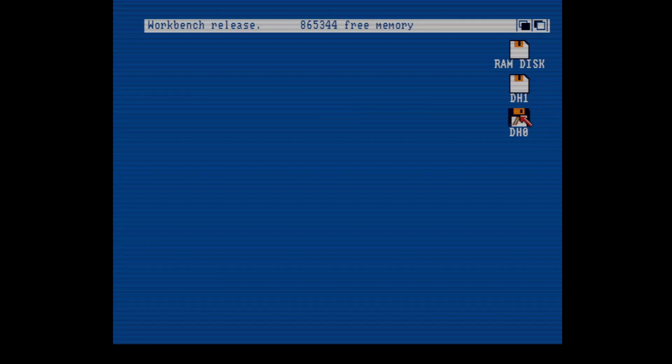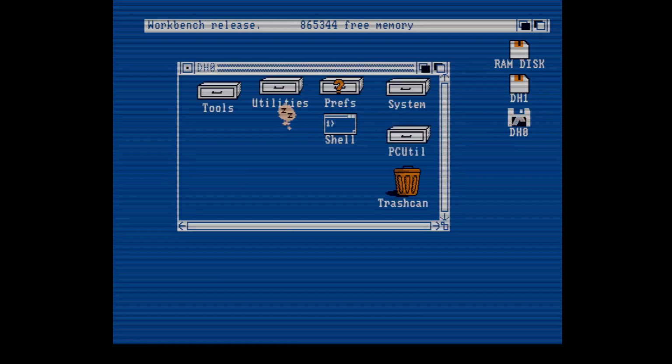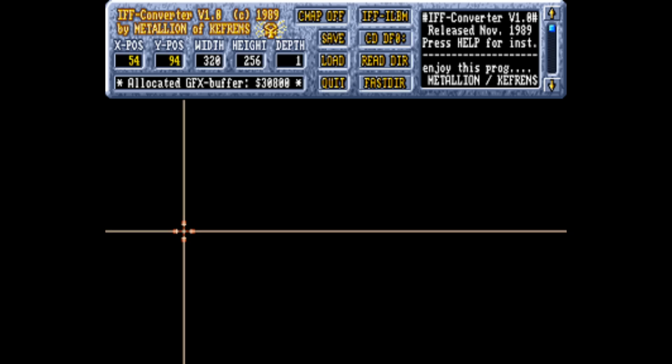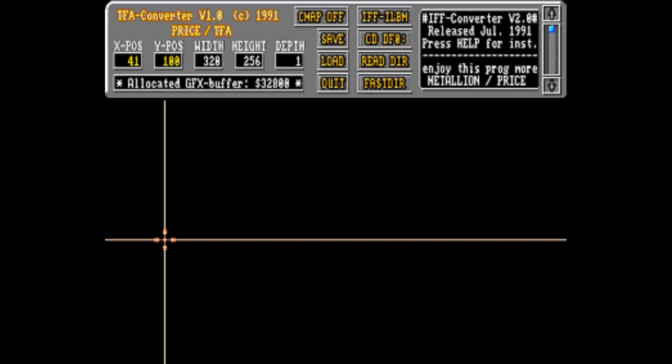Now we can switch to the Amiga platform and load IFF Converter. There are plenty of IFF Converter versions, and they are all overall good.